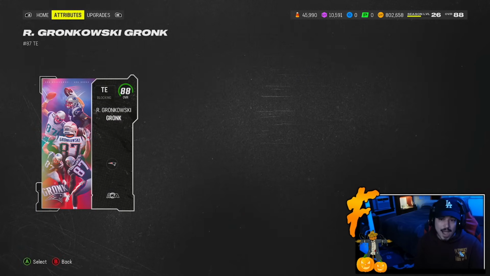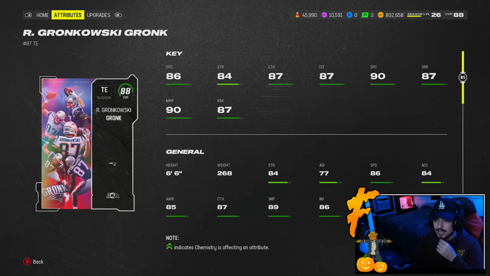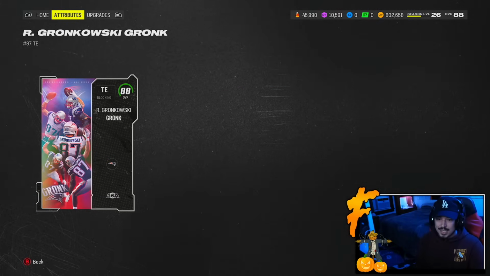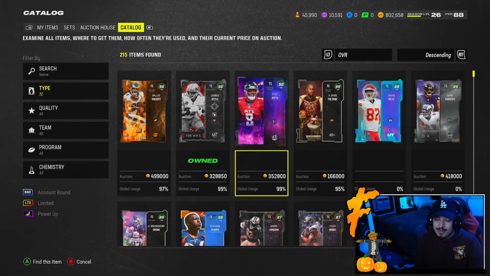He's still big body and has much better run blocking than Kittle at 87. So he does have to be mentioned here, but obviously, 86 speed isn't what it once was when this card came out, so do keep that in mind. Probably not going to make the team, but I have to mention him as a more traditional tight end. But the best pass catching tight end in the game right now is easily Kyle Pitts. He's insane. He's crazy.